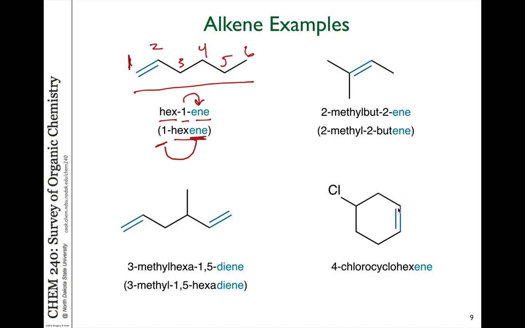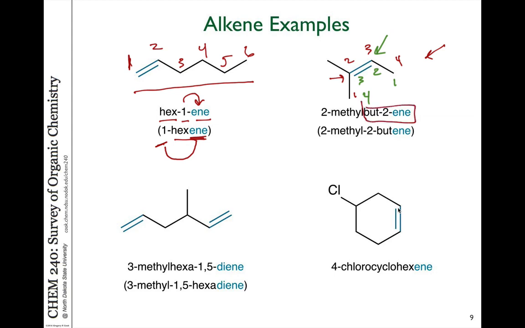So if we have more substituted groups, we have things like this molecule on the left where we can number from this side, or we can number from, I'll use green here, the right side. In that case, if we number from the right side, the double bond starts at carbon number 2, and if we number from the left side, the double bond starts at carbon number 2. So either way we do that, this is a but-2-ene molecule.